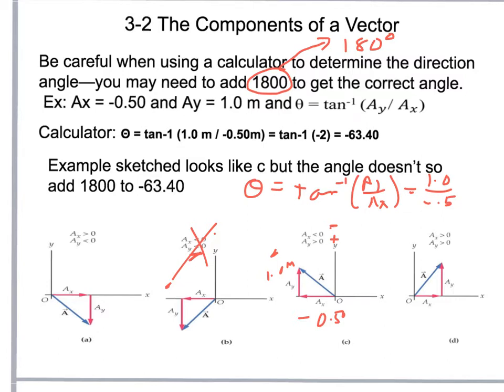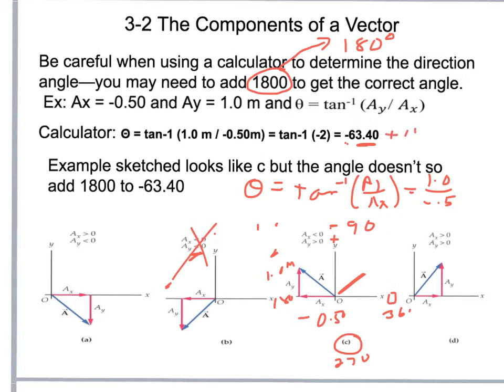When you look at figure C here, negative 63.4, there is no such thing, because this is 0 and this is 90, this is 180, and this is 270, and then 360 right here. So 63 degrees falls over here. But as you can tell, there's no such thing as a negative 63. What the negative is telling you is that you should be in this quadrant over here. But to get the right number, we know we need the number between 90 and 180. So that's why you've got to add the 180 degrees.